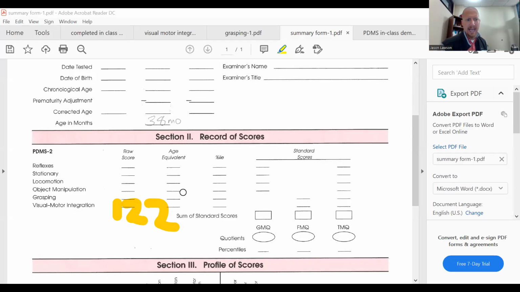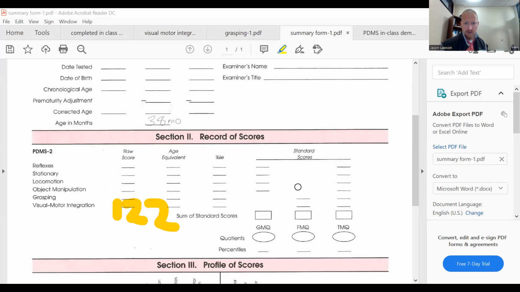My share screen sometimes goes away, so I have to kind of find it. So again, visual motor integration, if our raw score is 122, for 38 months, oh, sorry, we're looking at standard scores for visual motor integration was 122.